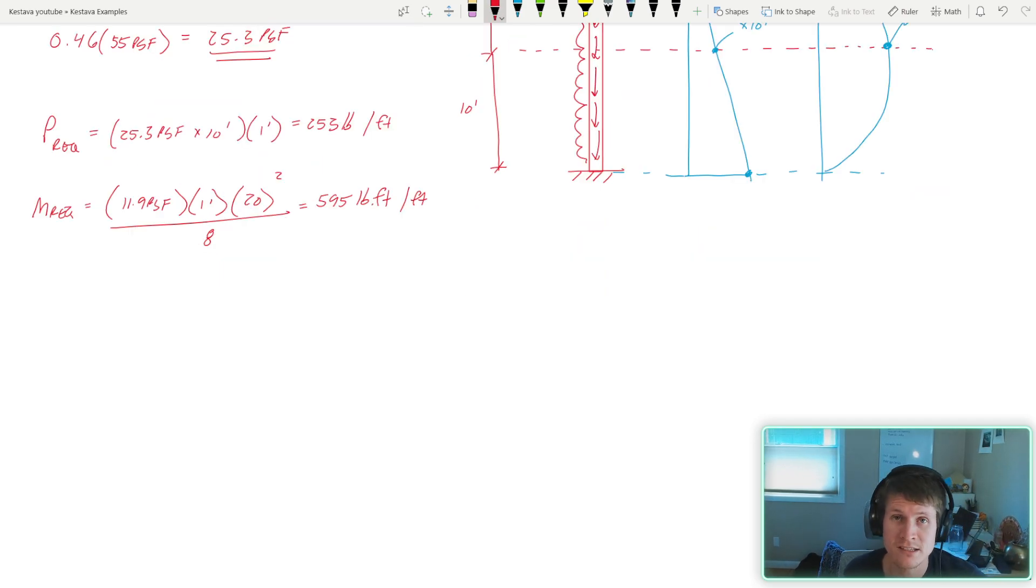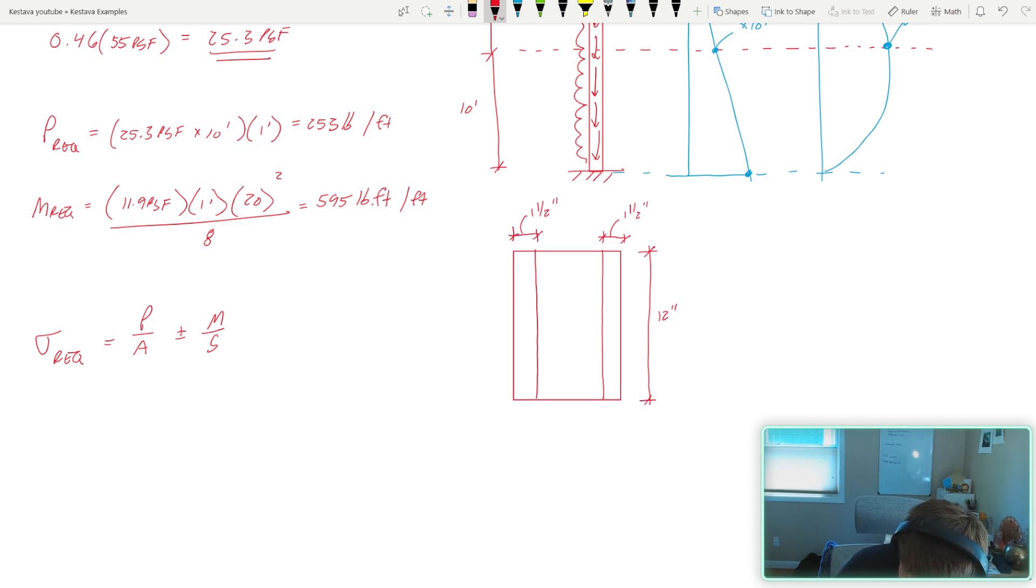Next, we need to convert these demands into stresses. Equals P over A plus or minus M over S. Let's keep it basic here. It's an SE example problem. So this one would fall into that six-minute design category. It shouldn't get too involved, even though they give you a lot of info here. All right. Well, A is only going to be where we placed our mortar. So our bed joints were only along the face shell. This is per 12 inches of length of wall or one foot length of wall. But those two face shells run continuous along your wall length. So A is going to be equal to 1 1⁄2 inches times 12 inches. And we have two of those for a total area of 36 inches squared per foot of wall.